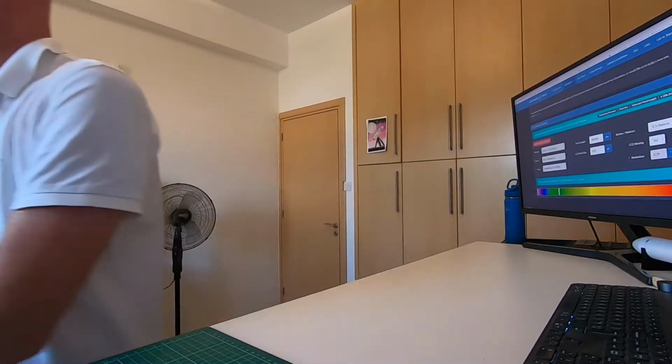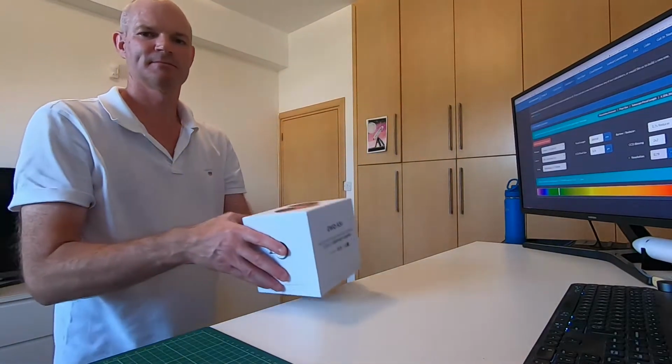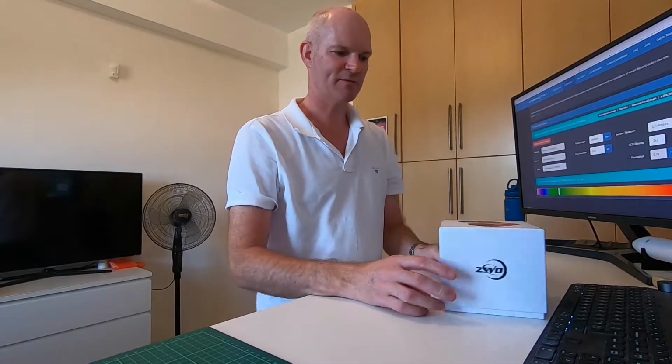However, living in Cyprus, the temperatures are obviously quite warm, even in the evenings when you're out looking up at the skies above. So I decided to get myself a cooled DSO astro camera and see if that helps with some of the quality of the imaging. So here we go. This is what I've decided to go for.